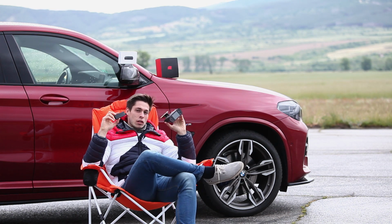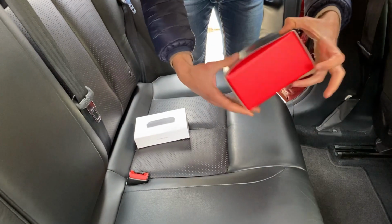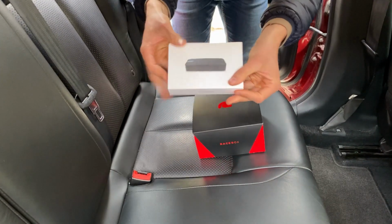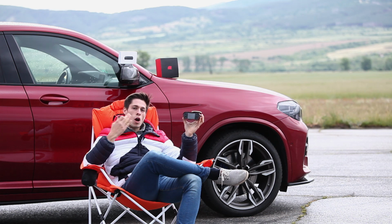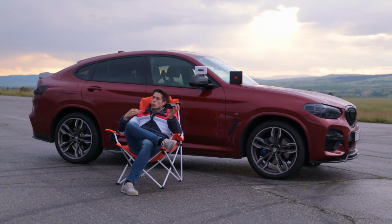As a conclusion, they both have really positive attributes and are really good devices for their money. If you're looking for the RaceBox, it is at an amazing price compared to its main competitor, the Race Logic performance box, because at $249 you're getting for half the money just as much technology. It now comes with features that are super easy to use and you can connect in the future with an app that will be super intuitive.